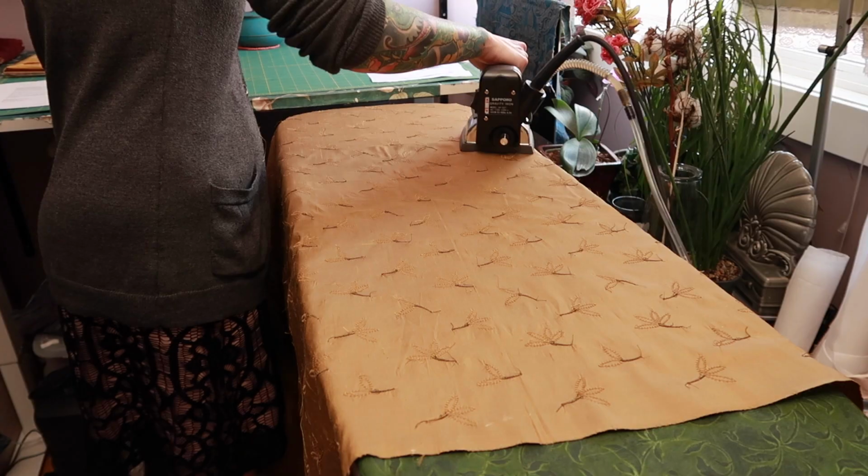I was reading these project instructions, and it said that the original design had been made with silk taffeta in mind.